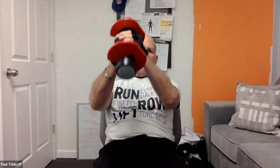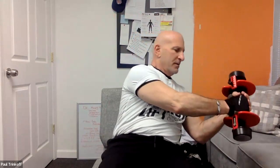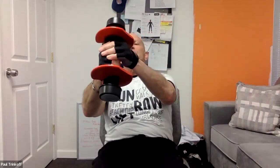Russian twists to the left. Exercise. Turn to the left.